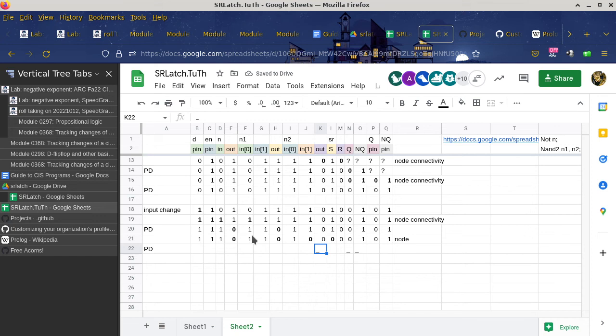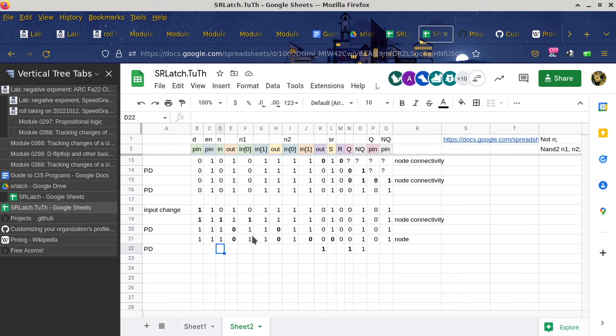So this is the first spot, which is the output of N2. One of the inputs of N2 is a 0. So that means the output is going to change to a 1, and that is a change. And then here we have both of the input pins of the SR latch changed to being 0, 0. So that means the output is going to be 1 and 1. And this is a change. The other one is not. So I'm only going to highlight one of them.